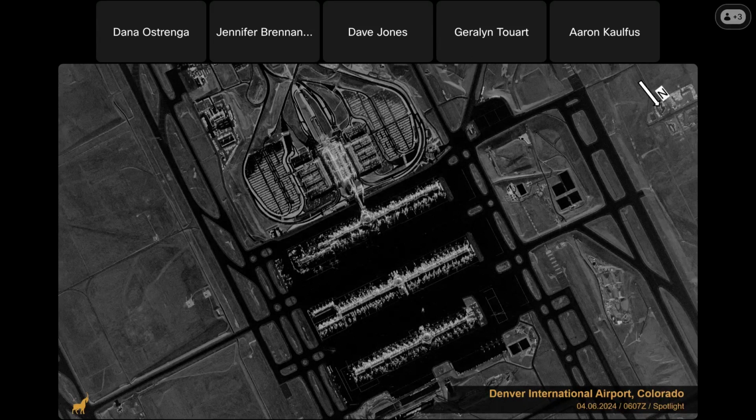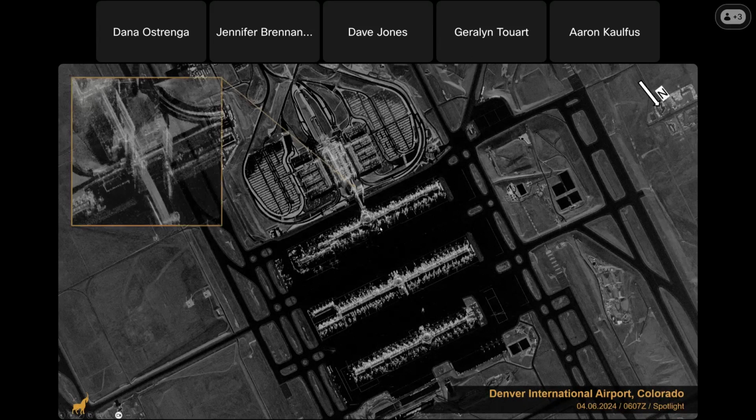Now, I could spend just a week on this image talking about all the phenomenology of SAR, what you're seeing, and how to interpret it, but we have about 45 minutes, so I'll go for some key features. First is what we call layover. This is a geometric distortion from elevated features that appear to lay over onto the ground. The reason we're seeing this is that the radar beam reaches the top of the building before it reaches the bottom, and that signal returns to the sensor first. There are several factors that can influence the amount of layover you see: collection angle, height of the building, or terrain in the area.